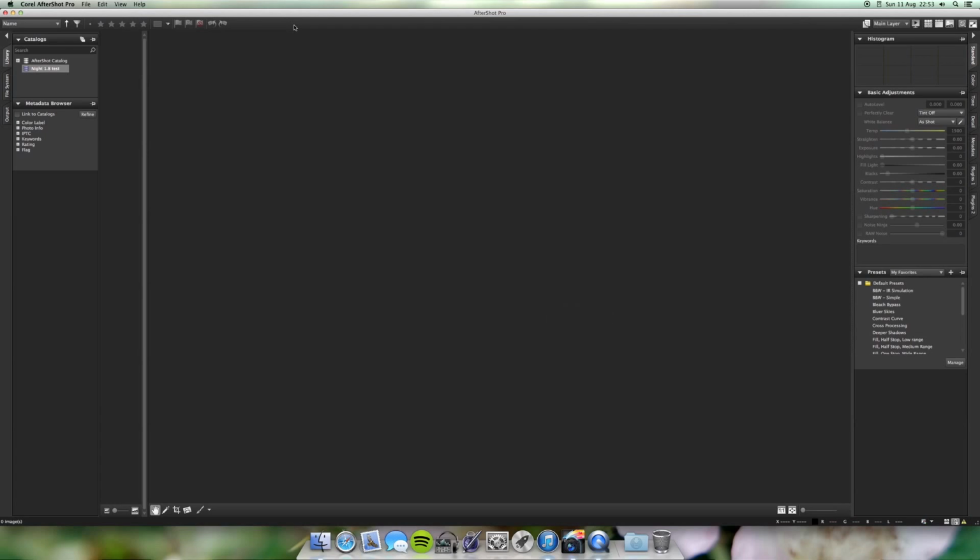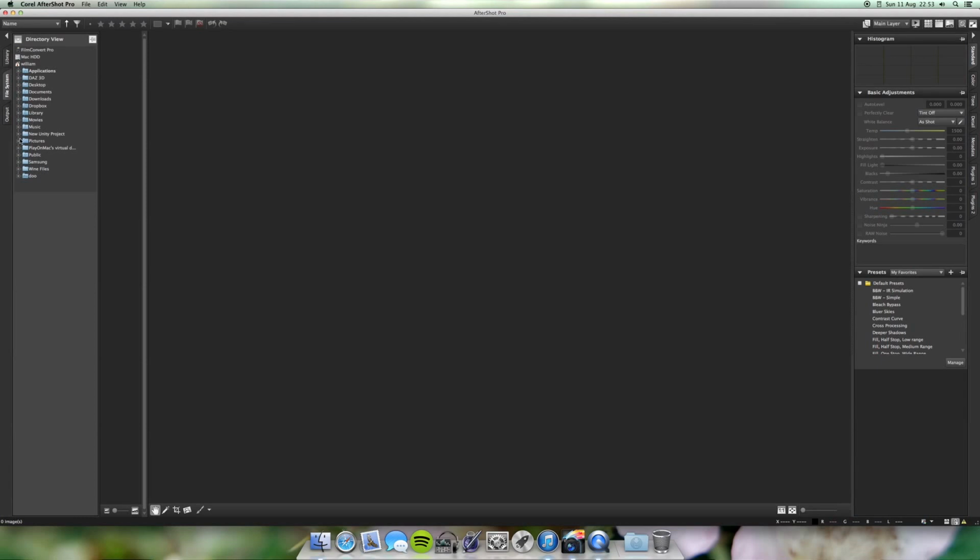Corel AfterShot Pro is a photo management program as well as a raw processing application such as Lightroom. If we start from the left, you have your library. Here you have your catalogs, which is like in, say, Lightroom, but if you want to switch catalog, you have to dump out and open a different catalog. With Corel AfterShot Pro, you can create multiple catalogs and switch between them without closing the program. You then have your file system to access things like downloads, documents, and your batch output options here.